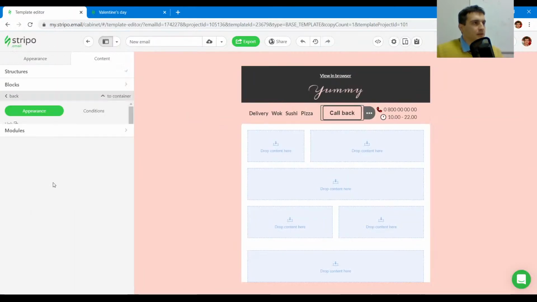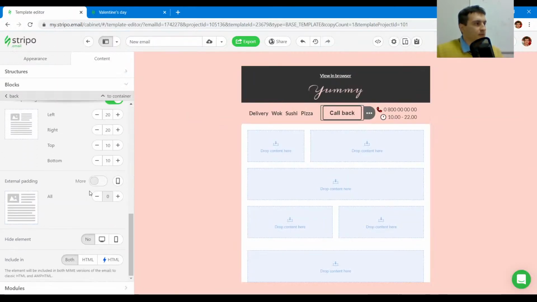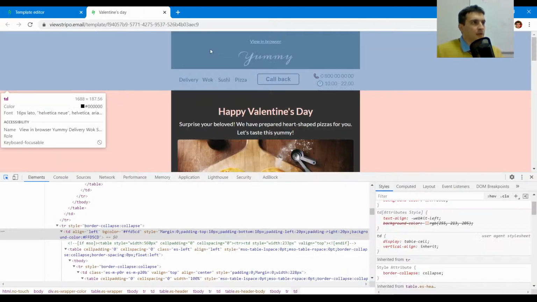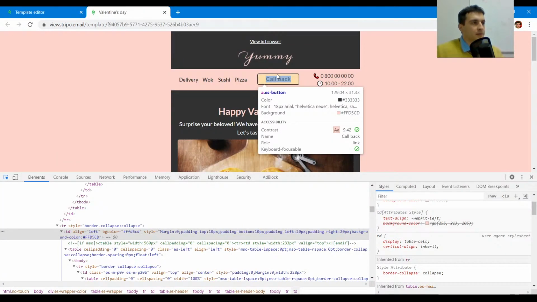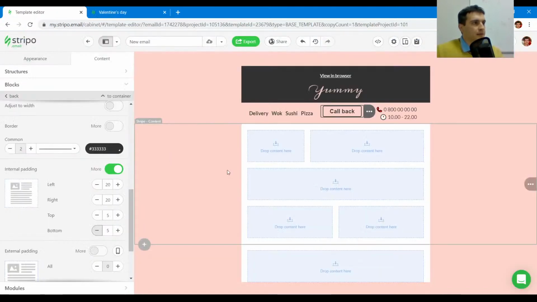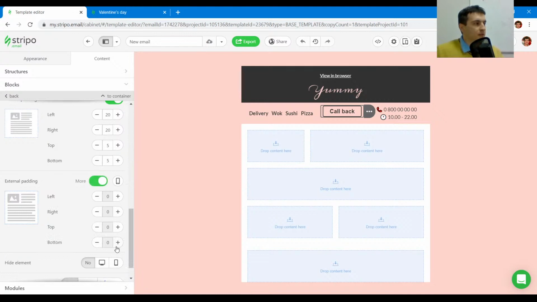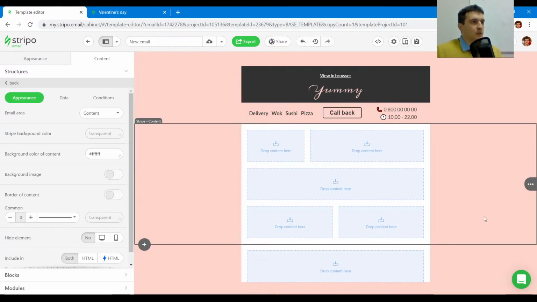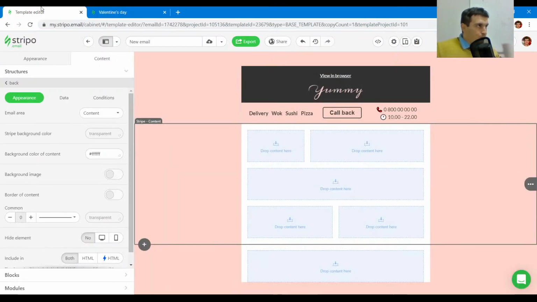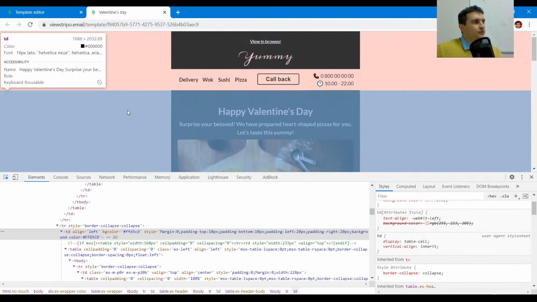And also I think that button a bit thinner and has extra paddings from the top, something like this. Okay, so we can continue and move to another stripe.